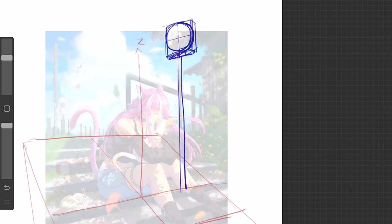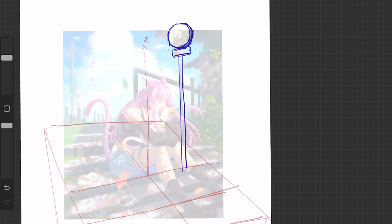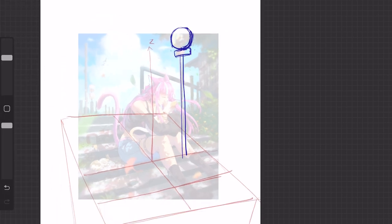Then, we give it some thickness. Erase the guiding rectangle, and there you have it. A sign that's perspectively accurate. Here, let me add a quick finishing touch. A front view like this. Don't forget this part. And there you have it, a sign with a consistent perspective.